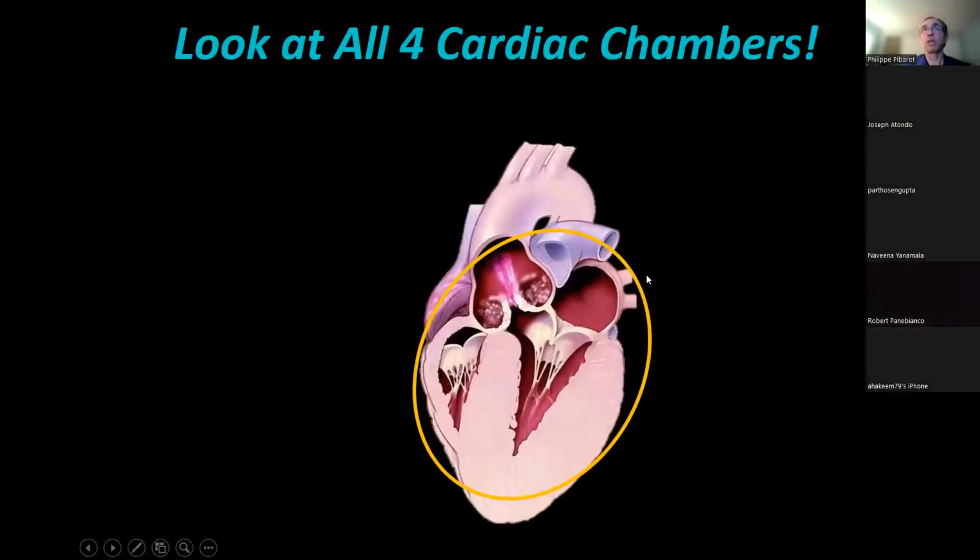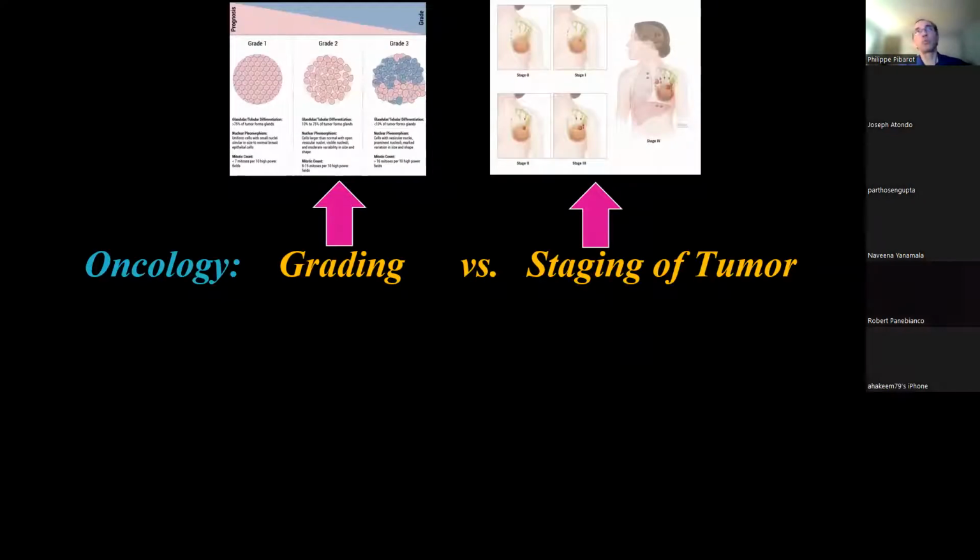Now, we look at the left ventricle, that is fine, but we need to look at all cardiac chambers. We need to go upstream and look at the left atrium, the pulmonary circulation, the right ventricle, etc. And this is where I would like to introduce this concept of cardiac damage staging, of staging the cardiac damage versus grading the severity of aortic stenosis.